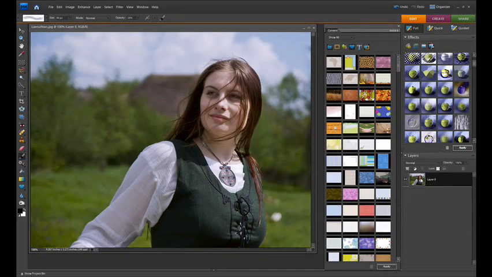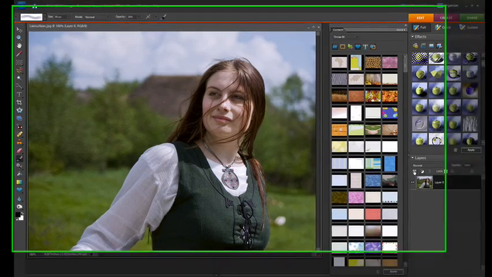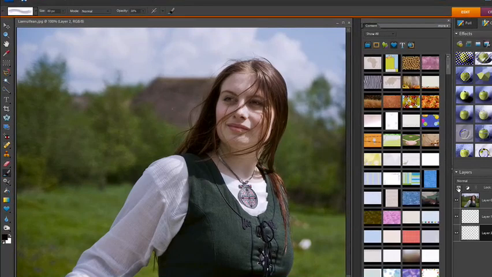The next thing that we're going to do is a few control key commands, or command on the Mac, and do a real quick create layer here. Now if I clicked on this, the layer would be created above this. For this effect to work, I need two layers below this. So if I hold the control or command key and click on this little dog ear right here, which is the new layer icon, I will create two layers which are transparent. You can see the checkerboard pattern here. They're transparent, and I've created them under my first layer. Now that's another quick control or command key trick that you're using.